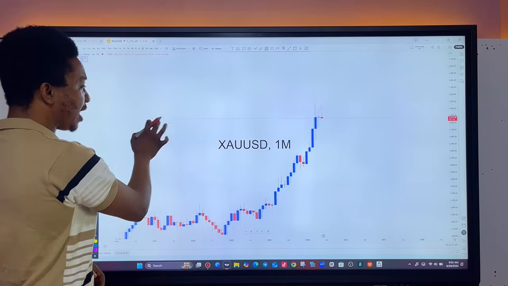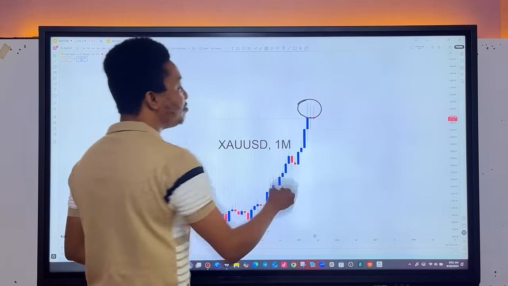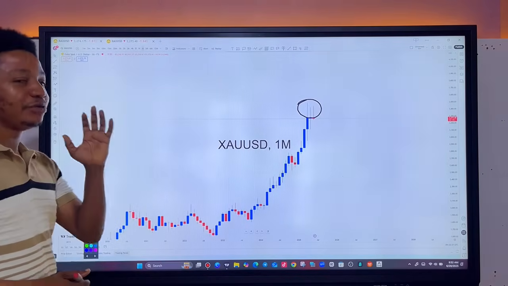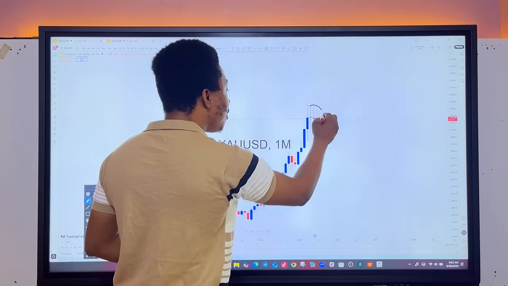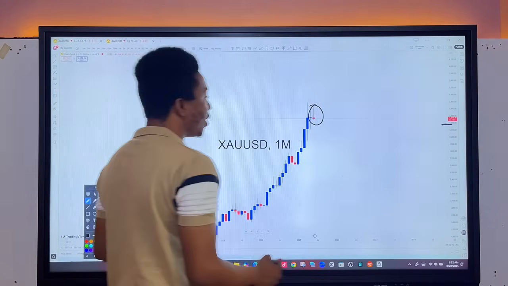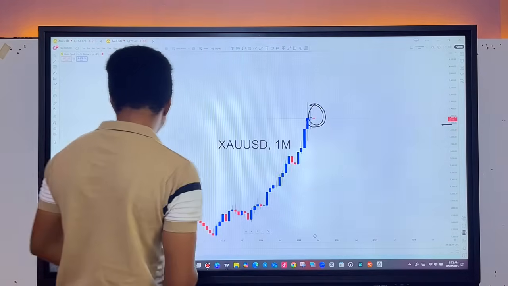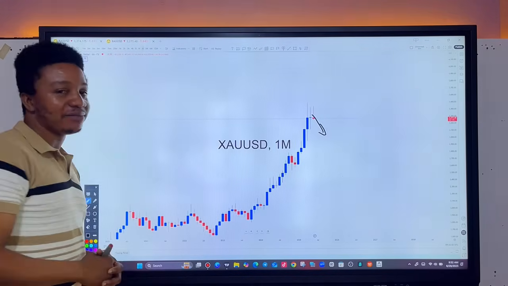If you look at the monthly time frame on gold, I just want to show you something over here. Look at this. We have strong pin bars over here. What does it represent? It represents sell pressure. Price is also about to form a pin bar. We have about 2 days and 12 hours for price to close this pin bar. And you know what the pin bar means? It means that there's going to be more sell pressure to bring the market all the way down.